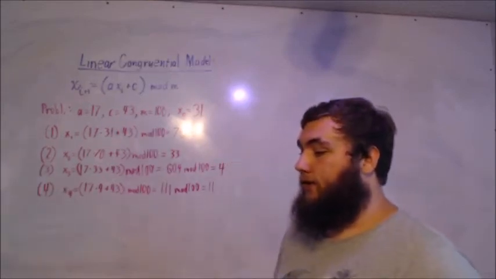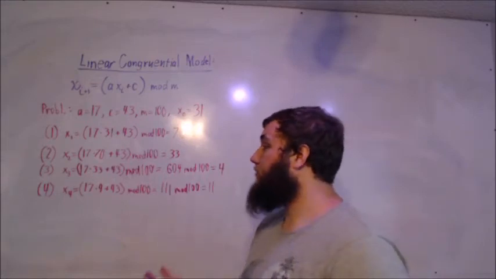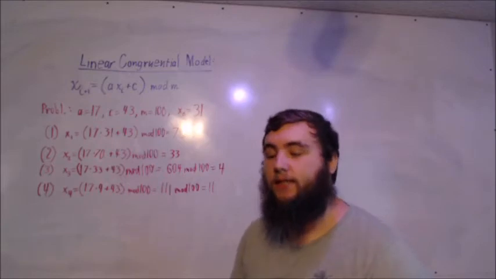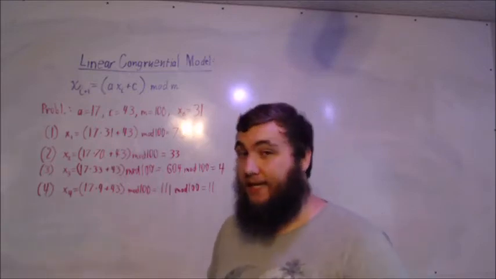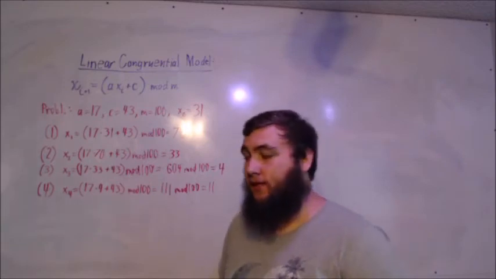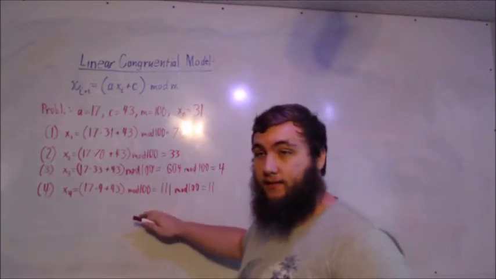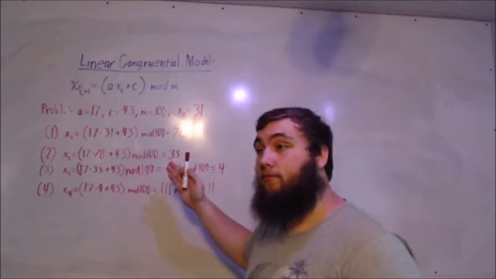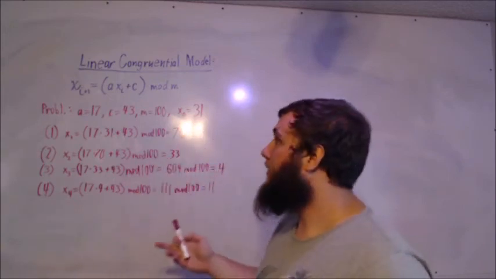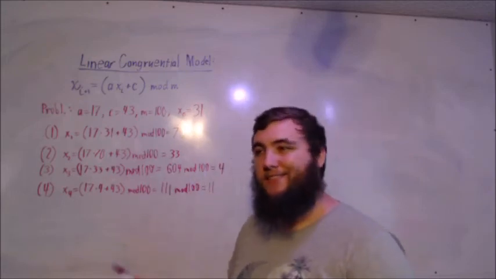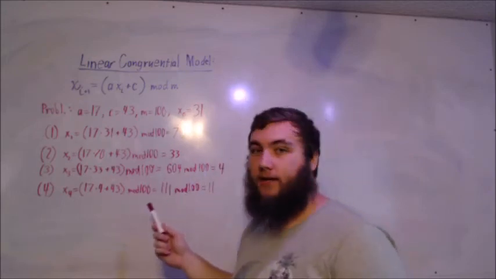When it comes to generating random values, this is really important in simulation theory. Simulation really requires the idea of true randomness, but we can't really get true randomness with a computer, and even in real life in some ways. So we can only do our best attempt at getting a random number. And this is a Monte Carlo sampling method, and the linear congruential model is just a part of that. That's just one way we might decide to generate random numbers.